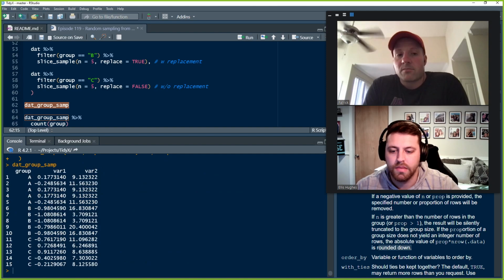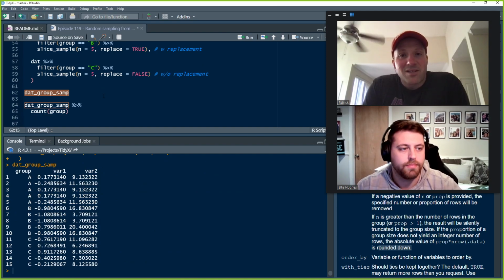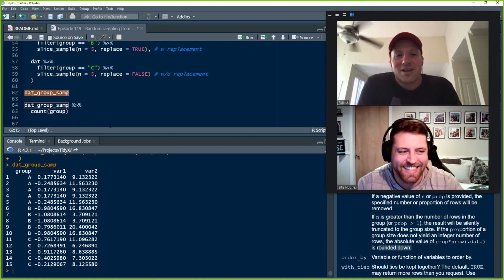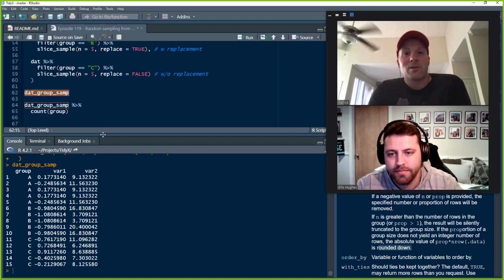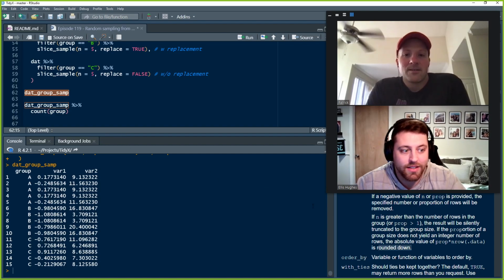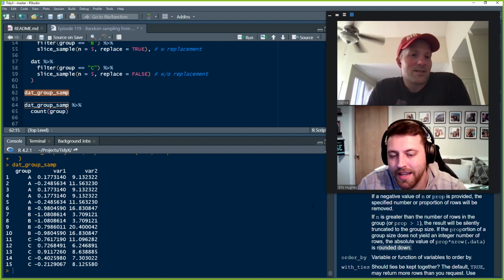Otherwise, if you just want to pull the slot machine lever, then don't set a seed and just let it ride, and you'll get a different sample every time. There's no guarantee that what you'll have is exactly replicable, but you get what you get. Sometimes there are scenarios where it makes sense for it to be completely random. Totally random.